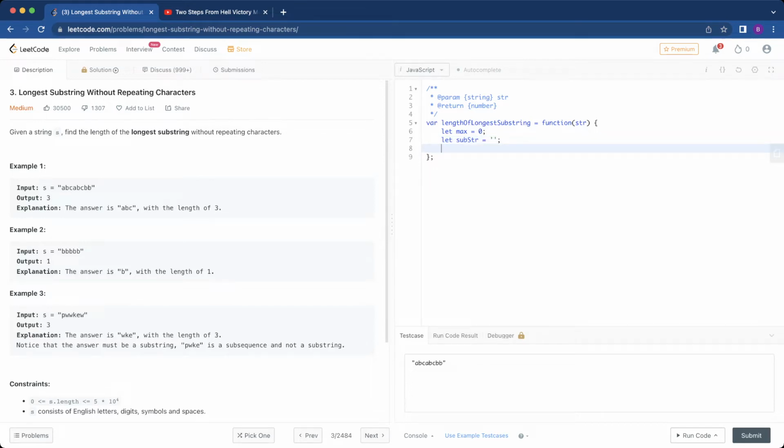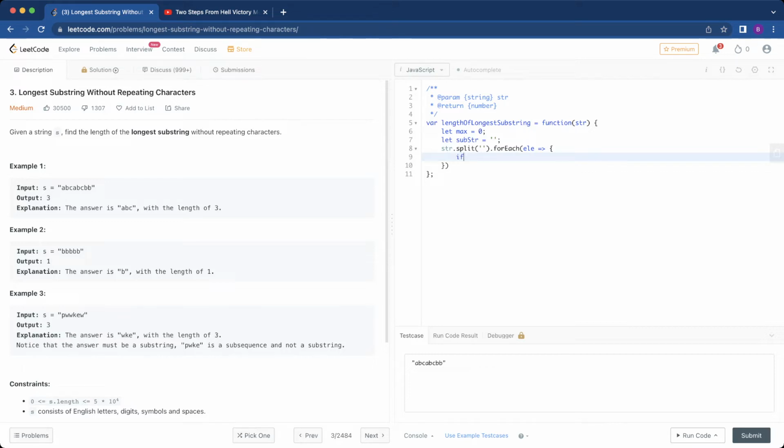Now I want to look through this string and find the non-repeating substring. So I will say string dot, let me use for each to look through a string. You first have to split the string, then use for each. Sorry, I said for loop, but for each to loop through it. So now this is the element.